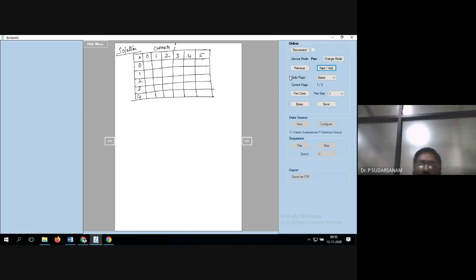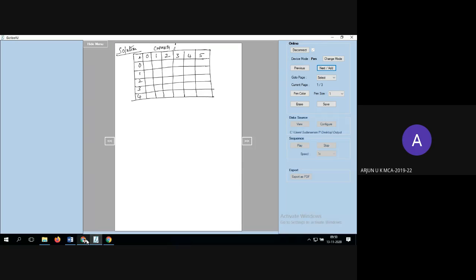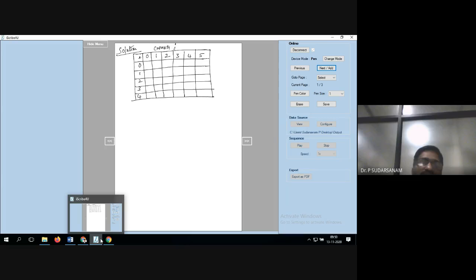Sir, tell me, Arjun. Here item is I, right, sir? Item is I, 0 to 4 you took, no, sir? High values. Yes. So, is it a values of items? This is nothing but the looping statements. So when I is equal to 0, what will happen?